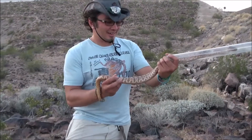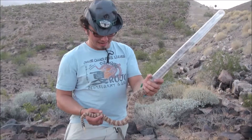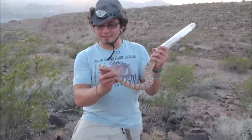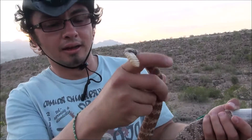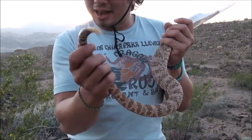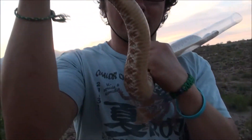Hey guys, Perfect with Luca here. We're still out here in Catherine, Arizona road cruising. It's about 7:45 and we came across this beauty — he's amazing. This is the first one I've ever caught. It looks like it is a young male. They actually aren't too big, these guys, and he is actually rattling, unlike that atrox we caught the other day. Look at the belly pattern — look at that copper color!